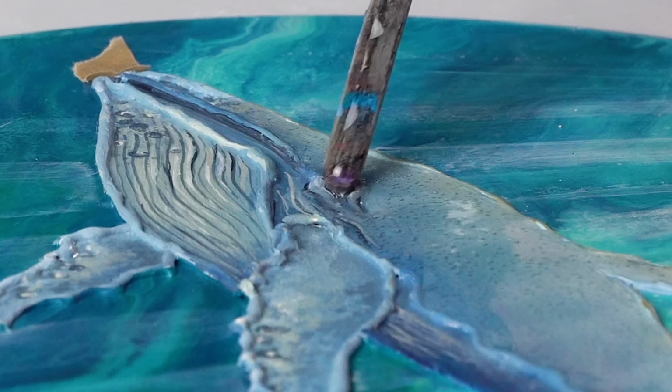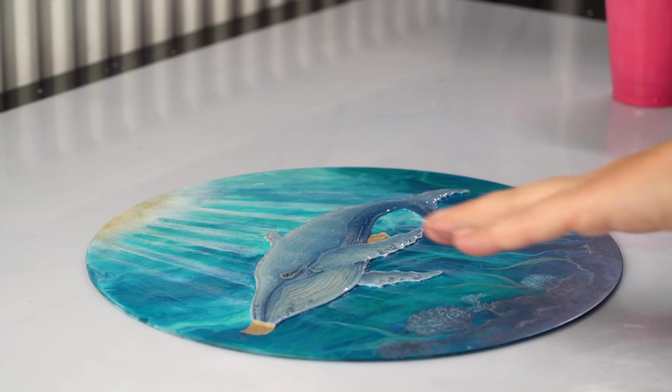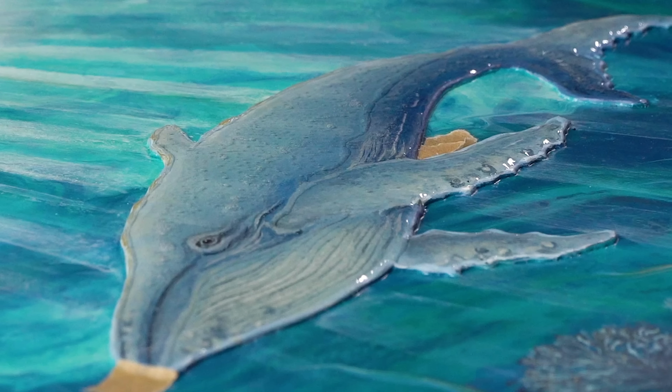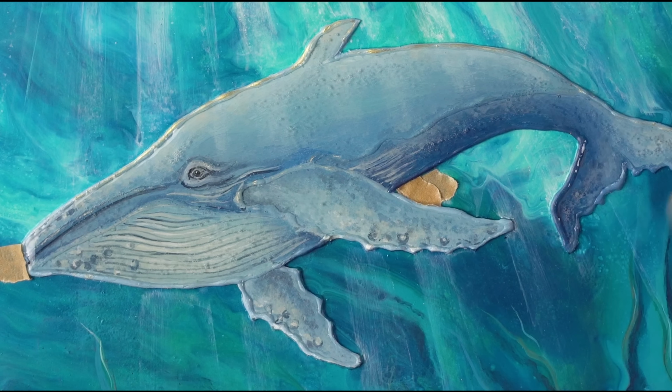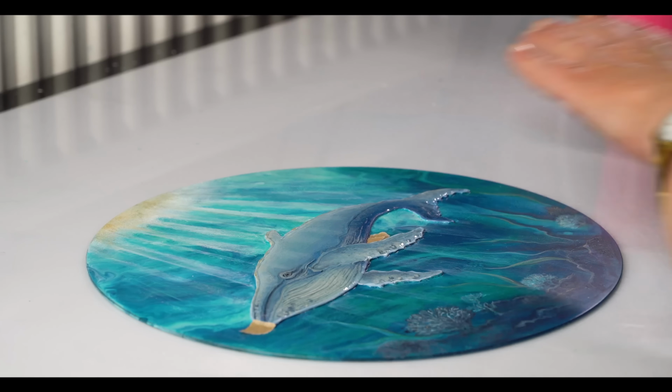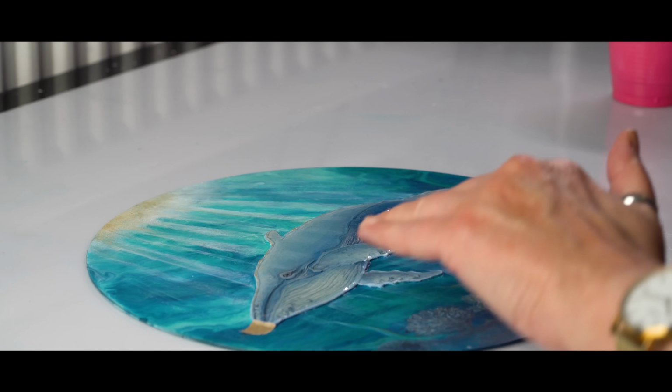Drop of resin on the eye. There he is, full of bubbles. I'm going to torch them very gently. Don't want to overheat the resin, and I don't want the resin to spill beyond the boundaries.